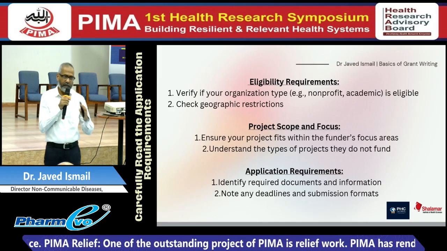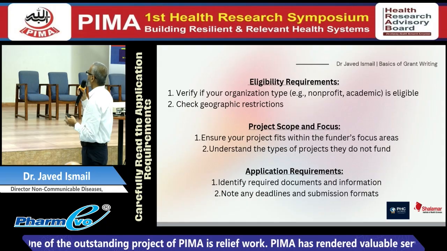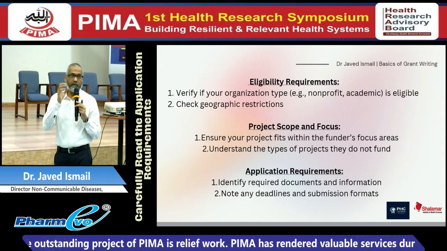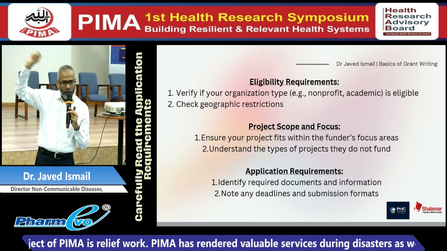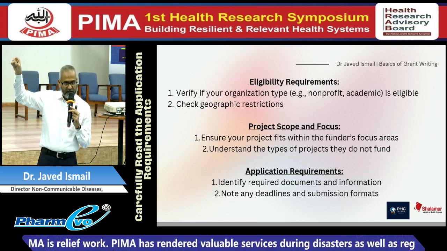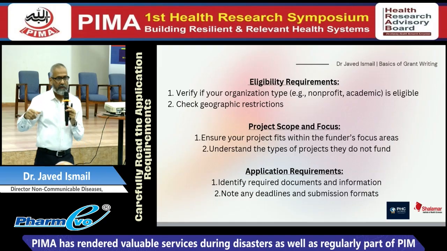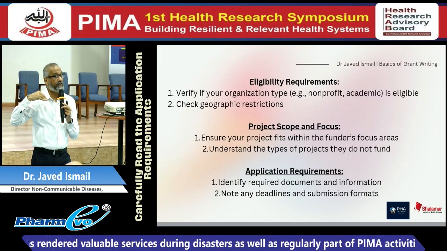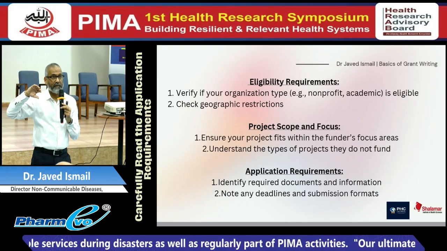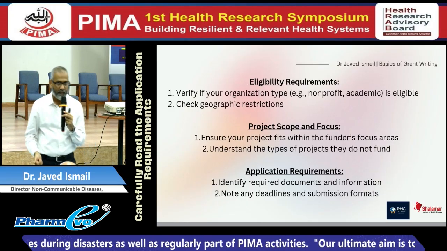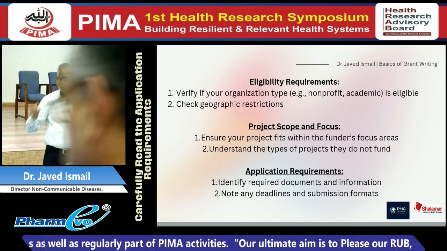So in those proposals or RFP, what are the major things that they are actually asking for? The most important thing you should look for is that whenever they announce an RFP, there is a whole document which tells you what this RFP is all about and how to fill in those requirements. बाज़ औक़ात होता है कि they only allow NGOs, non-government organizations, to apply for that particular funding, or sometimes they ask for academic institutes to apply. So you have to look at the eligibility of your organization. That's the most important thing.